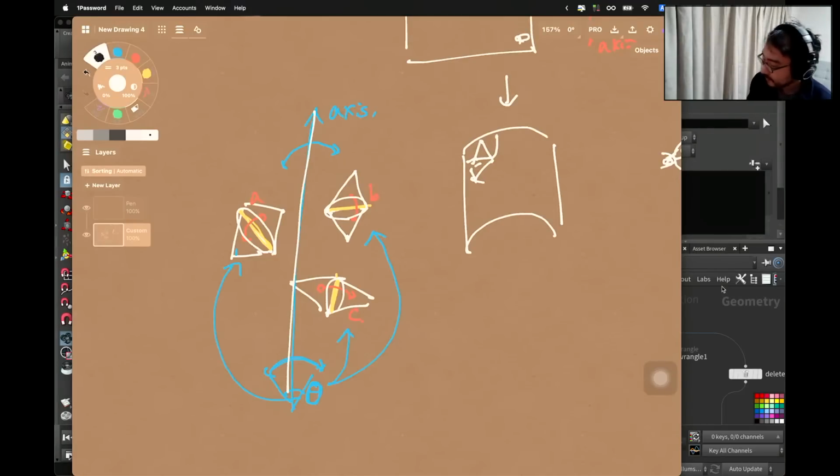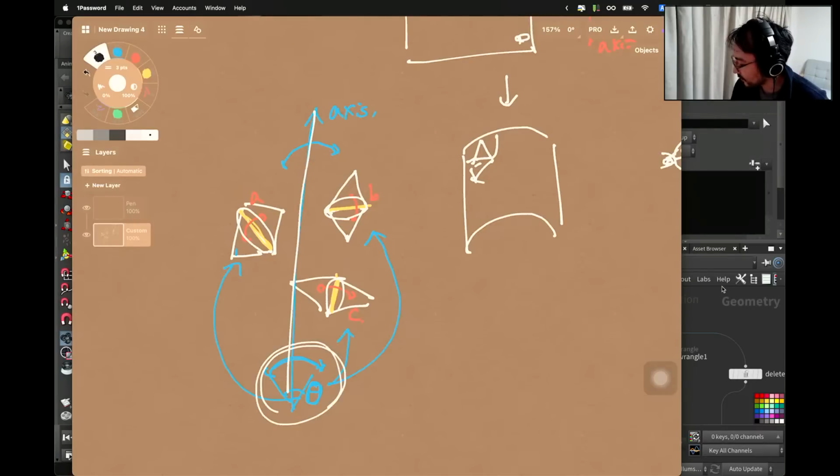Okay, and what I'm going to use is the basic dot product as well as the lengths of the edges. Using those two pieces of information, you'll be able to actually map this angle theta to each of the corresponding edges' angle.